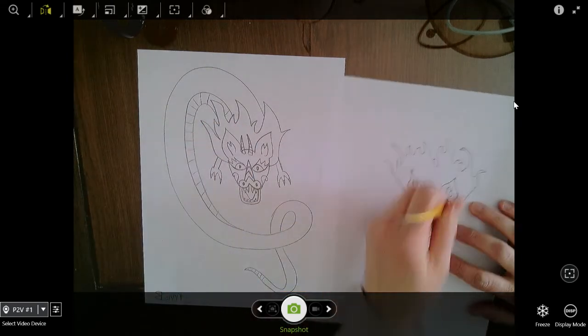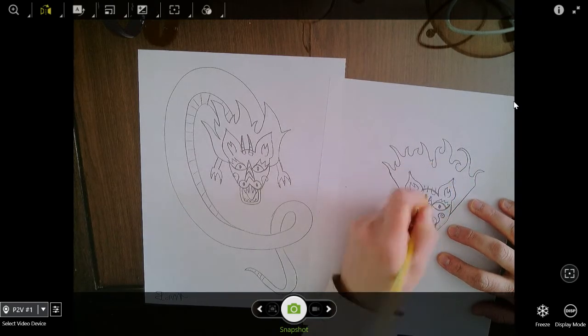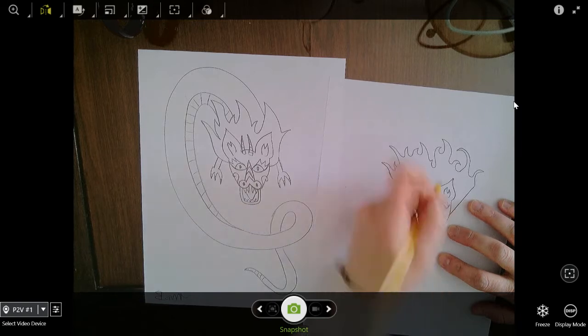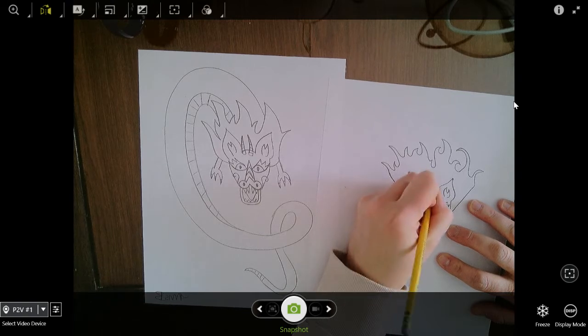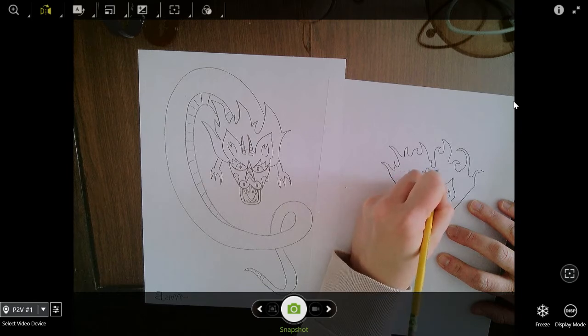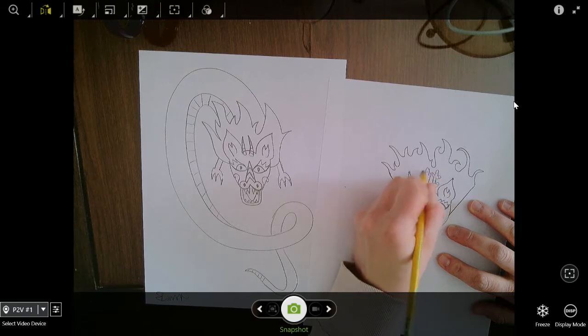Just some pointy horns. Or maybe some that look a little more like tree branches with little straight lines and U's to the side lines. I'm not sure which one I like better. So I'm going to add some lines on there too, just a little bit more texture.